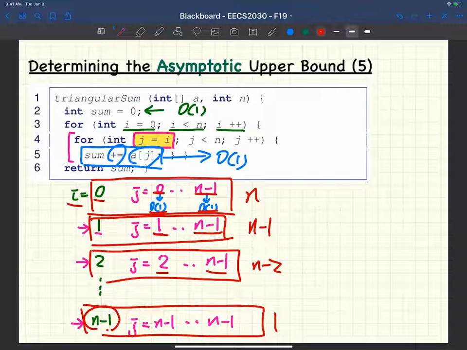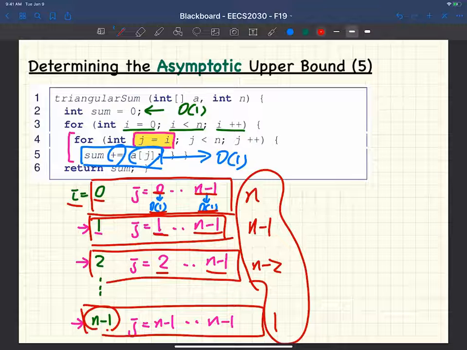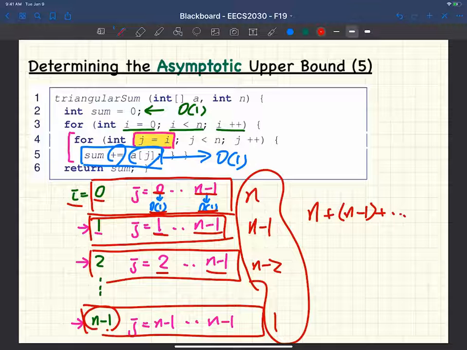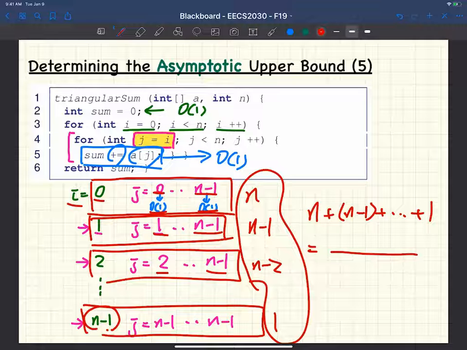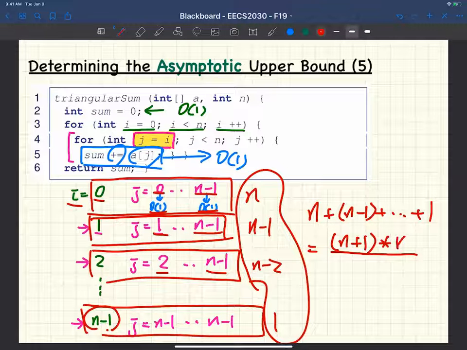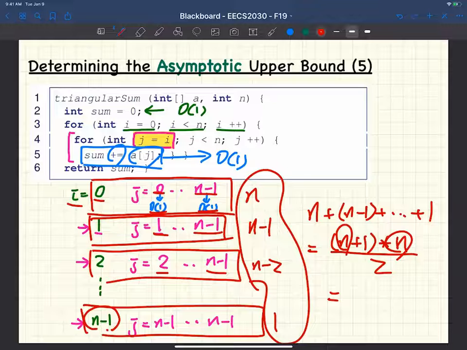So now how do we add this up? For those of you who received some education from elementary school, you should know this, right? I hope. Maybe not elementary school, sorry, maybe junior high school. Let's see: n plus n minus 1 plus all the way to 1. What's the formula? Oh, yeah, exactly. n plus 1 multiplied by, how many terms do we have? n terms, right? Divided by 2. And you don't even need to simplify that. You can see n multiplied by n. You already know the highest power will be n squared. So you can say it is big O of n squared.